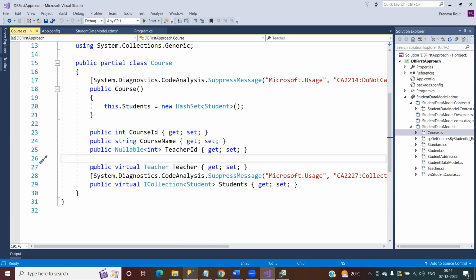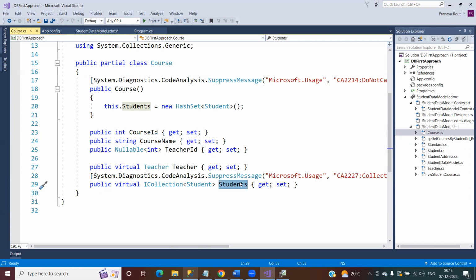This is the reason why you can see there is a simple object of teacher type. But this course can be taken by many students. If many students want to learn this course, that is fine. This is the reason why you can see there is a collection of student property. So this is one navigation property. This is one navigation property also, right?